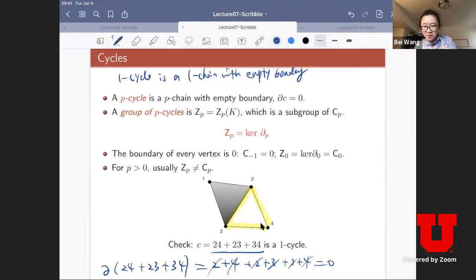Okay. Why is it related to homology? In this particular case, if you look at this particular cycle, it's a loop. It's a tunnel in my space. Of course, not all cycles correspond to actual homology. So let's give another example of a cycle. Let's say my chain is equal to 1,3 plus 3,4 plus 2,4 plus 3,4 plus 1,3. Is this a cycle? Any volunteer?